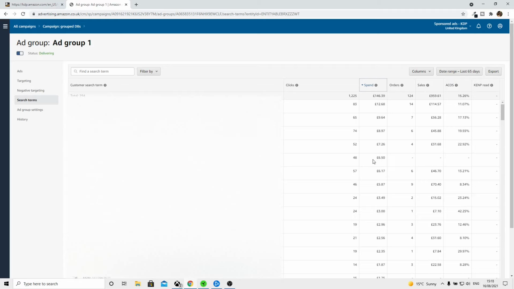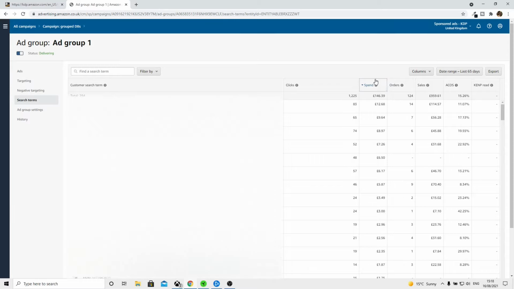What we can do here to optimize our listing is to go through our spend and see where we're losing money. And it could be a case of going through and checking the ACOS as well. If we have some where we are actually making some sales, but the ACOS is like 100% or 200%, and you're actually losing money and you don't think it's worth it, then that's one you can try and optimize as well. But for me, I'm looking at the ones where I'm getting no sales, spending money, and I have lots of clicks too, okay?